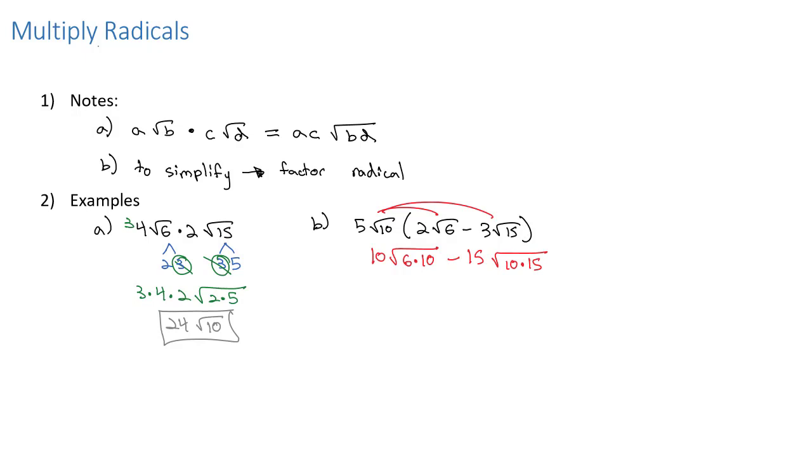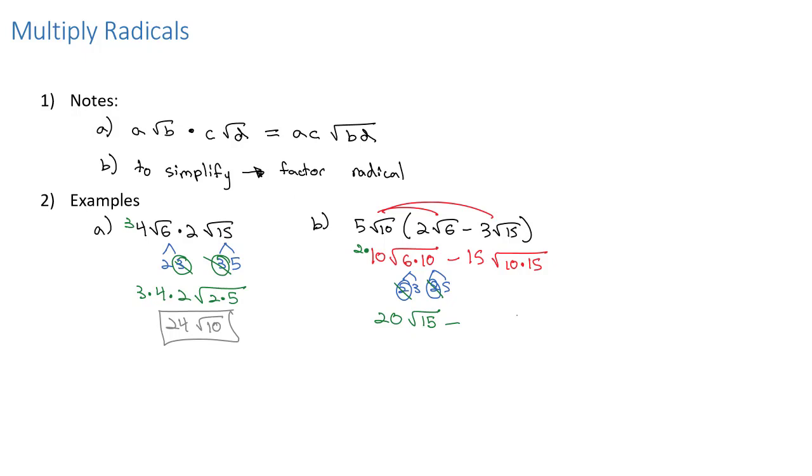Well, before I multiply inside the radical and get big numbers, I'm going to factor what I have in here. 6 is 2 times 3. 10 is 2 times 5. Notice I have a pair of 2's in here. I'm going to pull out a 2 then. That's 2 squared, comes out as a 2, leaving behind 2 times 10, which is 20, times the square root of 3 times 5, which is 15.